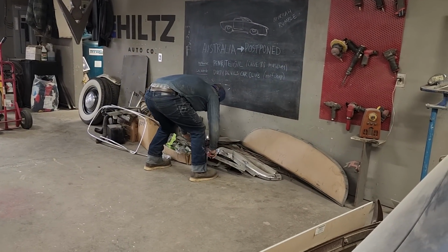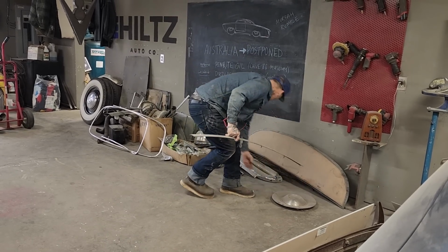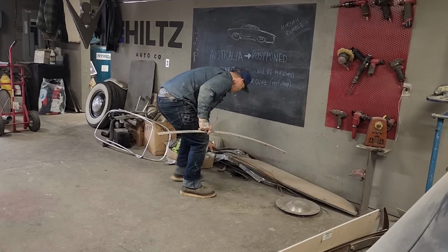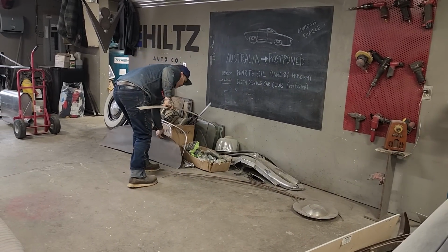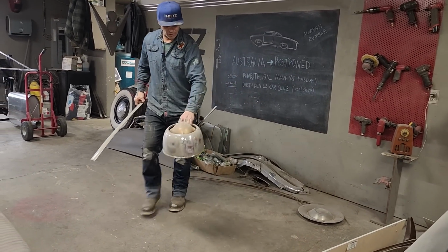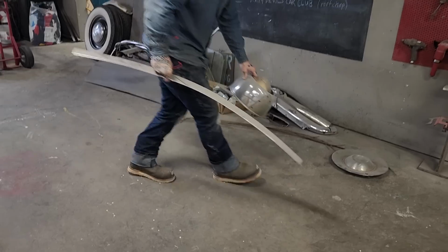So all the stuff that we kind of laid here in distraught, but that's okay. We're going to deal with it. There's the bows for the roof. Package tray for the car. We've got the grill. You can see the grill has a 6-cylinder in it, obviously. The 6 cylinders on the front there. I think that's a nice decorative piece on the center of that grill.